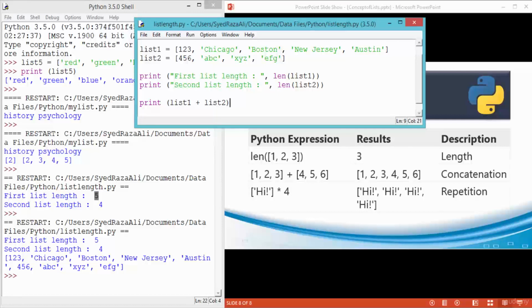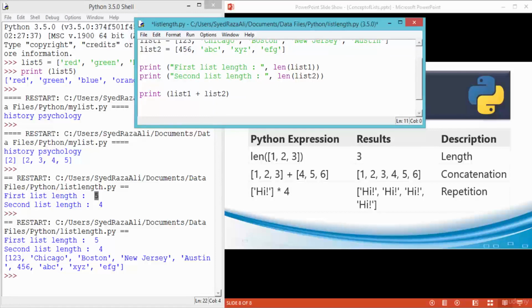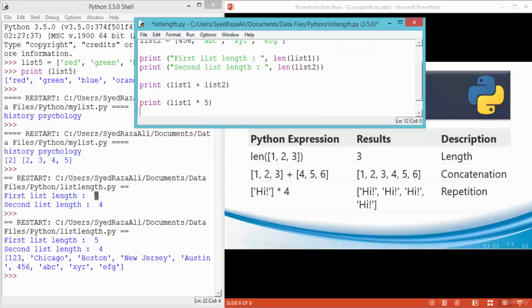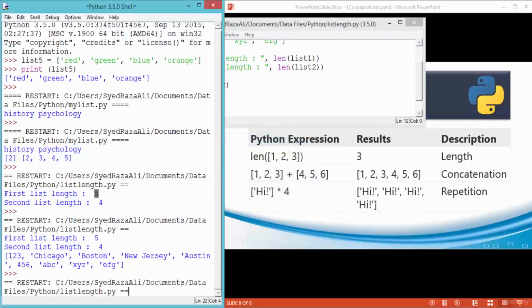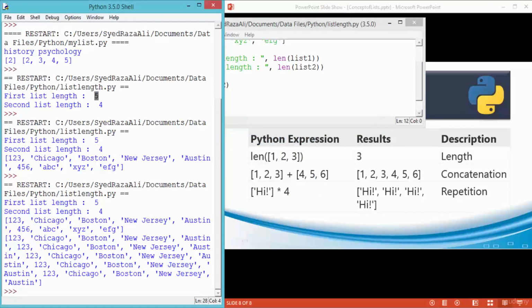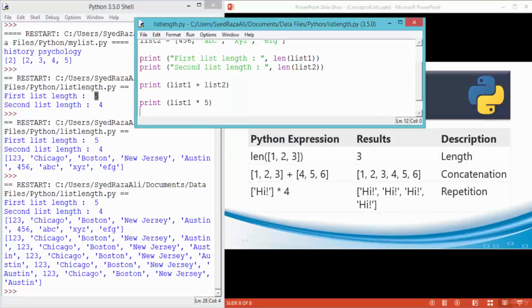And of course, as the last example here, we can always multiply or use any operands as far as your lists are concerned. So I can say something like print list1, and if I'd like to repeat, I can use the multiply or asterisk sign times 5. Okay, let's run the module again. See the output: run module, click OK to save, and notice this time Python repeats list1 5 times.